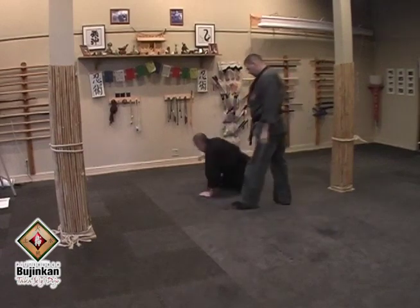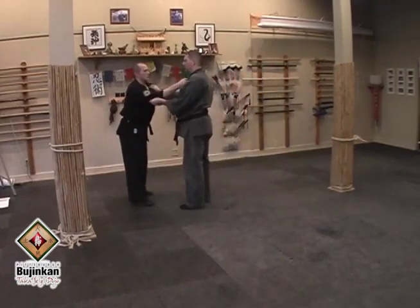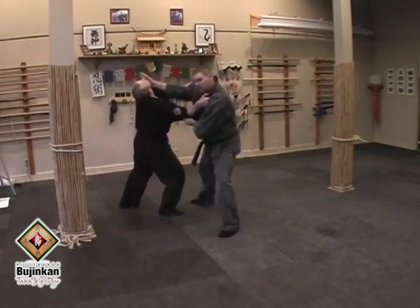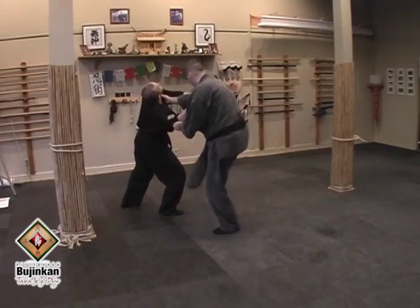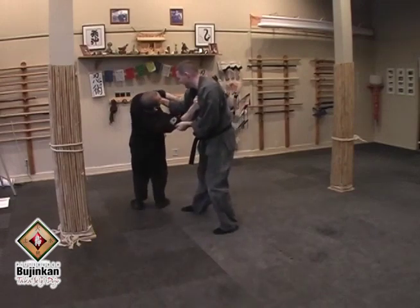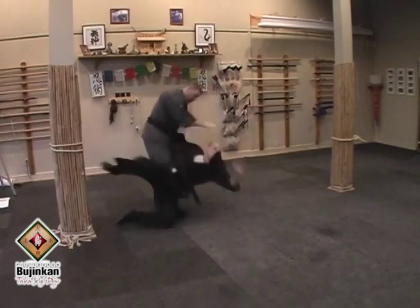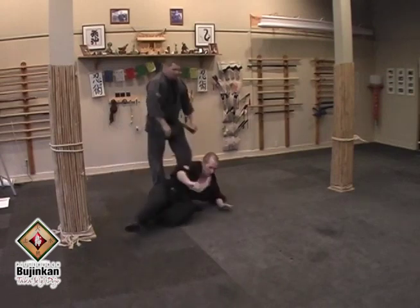Side to side. Right here, please. So here, I'm going to let go with the right, okay? Then I'm going to turn, kick, like I'm going to pick him up for Seoi Nage, and then let him roll off sideways as I drop back. Let's try one more here.